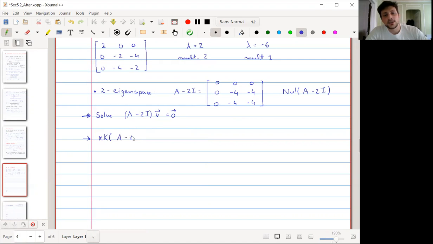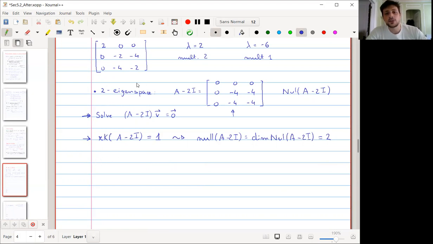We can look at the rank of A minus 2I, and I claim that this rank is 1, because the rank is the number of linearly independent columns. Now, clearly, there is at least one linearly independent column, for example, this one. But then if I take any 2 columns here, they are not linearly independent. So the rank is 1, which means that the nullity of A minus 2I, which is equal to the dimension of the null space of A minus 2I, is equal to the number of columns minus the rank, which is 2. So the eigenspace has dimension 2.